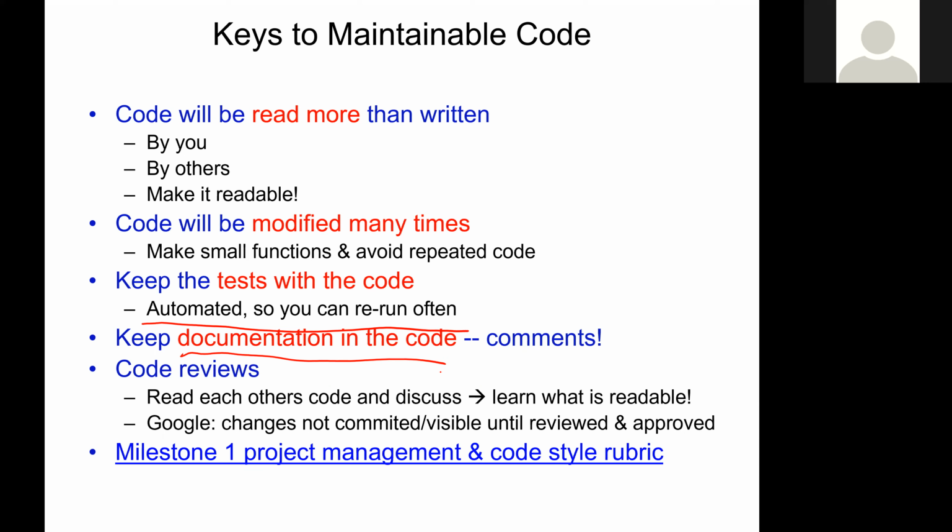And the last thing I'll mention is I've posted a rubric with milestone 1 on project management, code style, Git usage, and the wiki, that gives you some concrete things that your TA is going to be looking for in your code and in your project management. So take a look at that rubric. It distills down a bunch of the things that I talked about in the lecture today into a checklist, basically, that your TA is going to be using. So it's useful for you to know what that checklist is. And that is everything. Good luck writing readable, stylistically beautiful code.